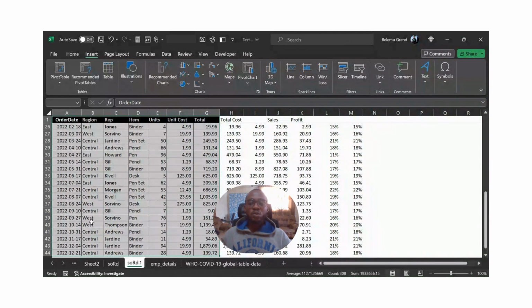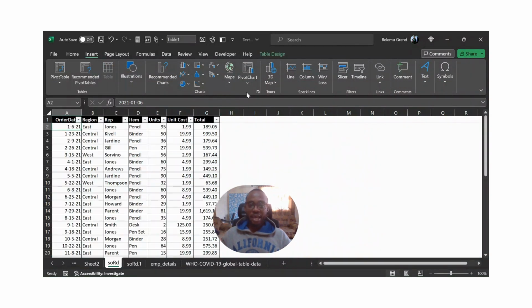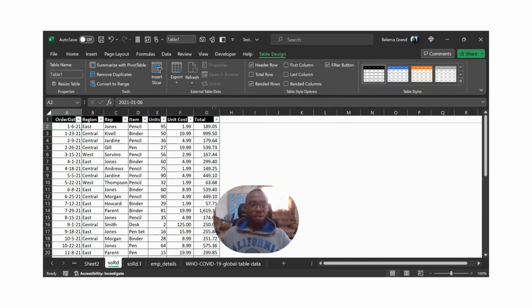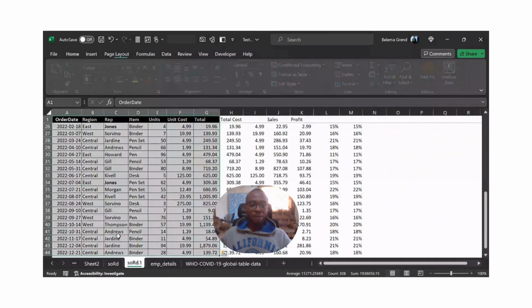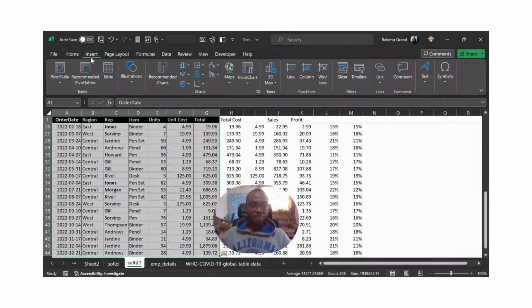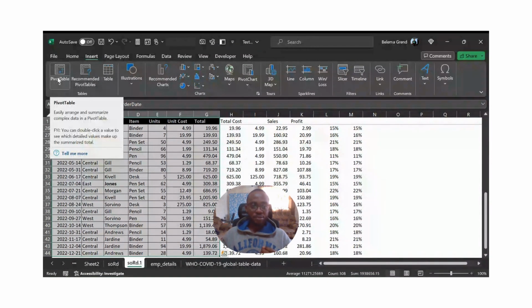Now, if you were to have converted this to a table like we have in this sheet here, and you go to the table design tab, you see that there's already an option of summarize with pivot table. When you click on summarize with pivot table, and when we say pivot table here, it is the same action. Okay, so let's see the description of pivot table. It says easily arrange and summarize complex data, right?